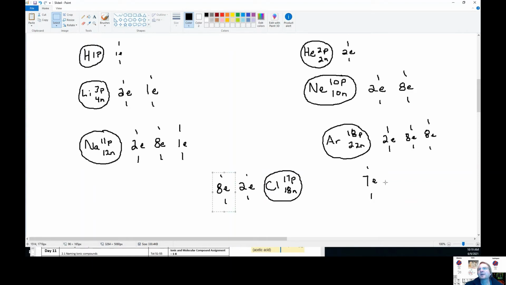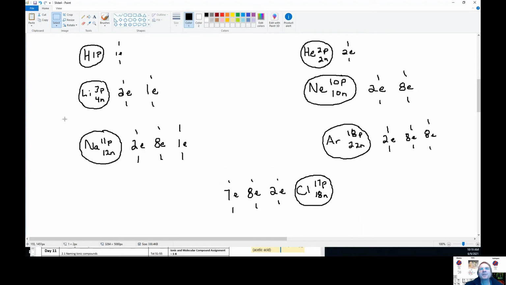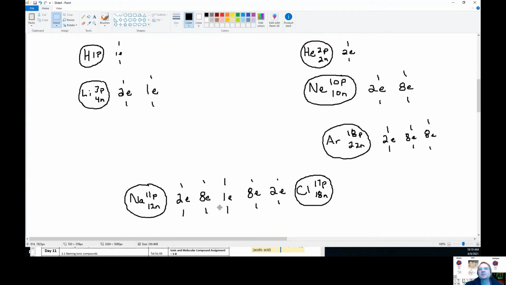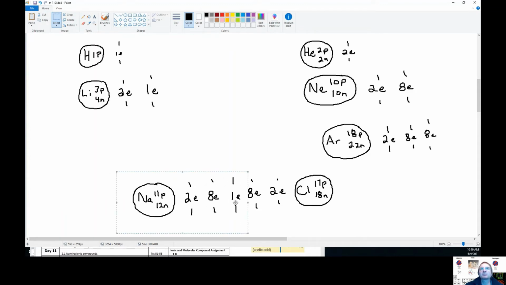sodium. If I just had to draw on this like that, see, chlorine is missing 1, and sodium has 1 to give. If we put those two together, this is why they bond right there. When that 1 plus 7, right? And so we'll just change that right there. They end up, and it's actually the chlorine that takes that extra electron, and the sodium has lost an electron.